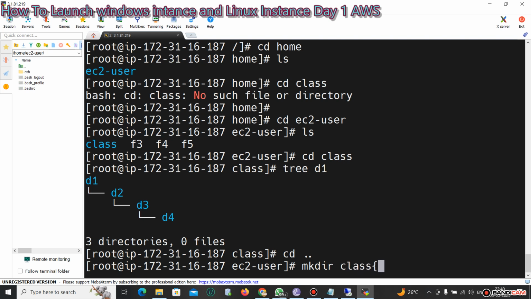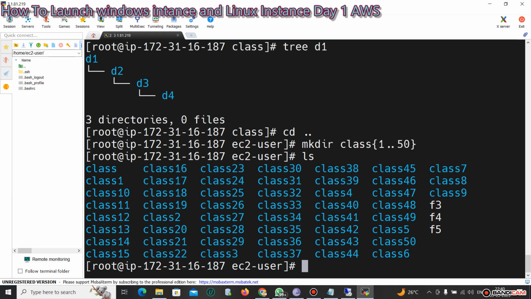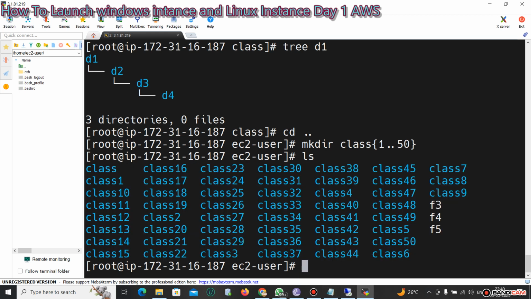So give the name for the directory and give the count here, 1 dot dot 50. Okay, close the flower bracket, enter. Now type ls here. So now you can see 50 directories were created. Okay, in this way we can check.